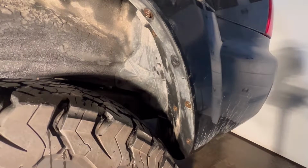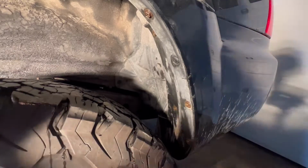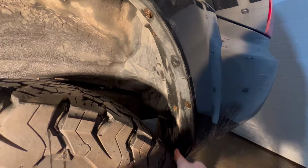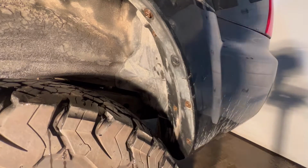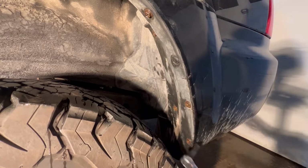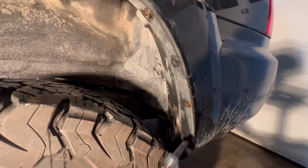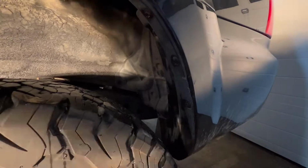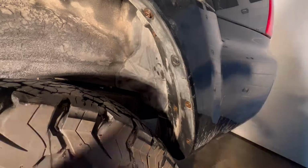And so the first thing I'm going to do here is I'm just looking at my existing mud flap. And so we have 1, 2, 3, 4, 5, 6. I think there's 7 bolts back here. They're all 10 mil. You can see, pretty easy to access even with the tire still on. Yeah, we can get to them. And so I'm going to take this off, but before I do that, I'm really going to look at how this is going to line up.